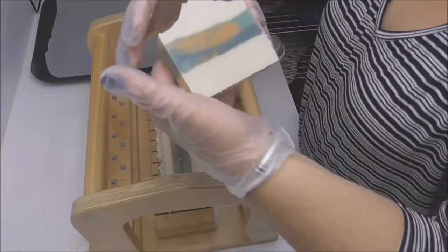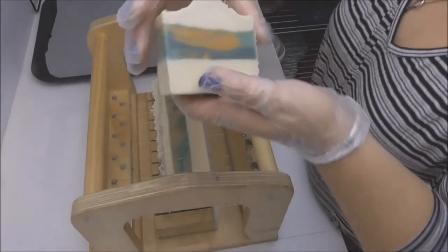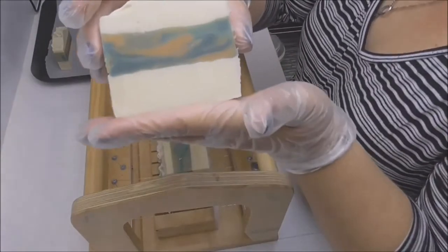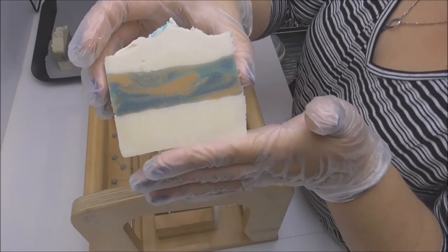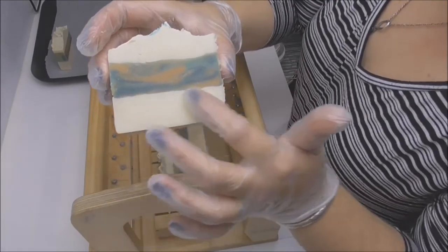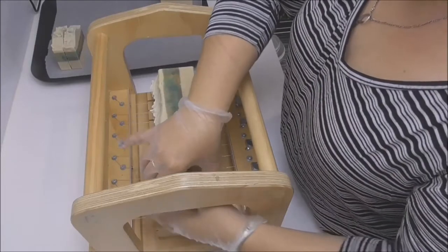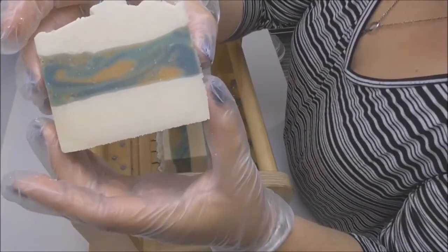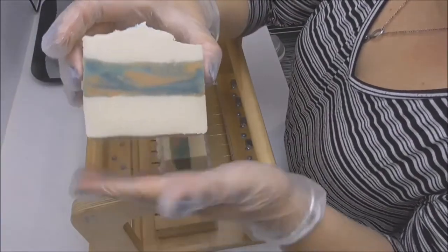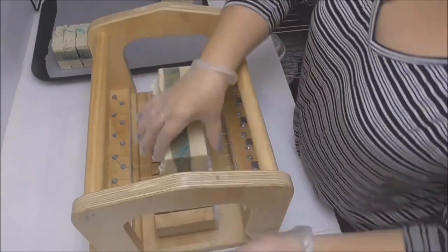We'll grab this end piece first, and this is the inside of peppermint and eucalyptus. I think because of how thick the batter got, it didn't get too marbled as I was wanting, but it's still a really pretty pattern in there. I can see a little bit of glycerin rivers forming in the bottom there, but that really adds to the whole look of the soap. So I'm pretty happy with how this one has turned out. It smells beautiful, and apart from the few little air bubbles on the side, the inside of the soap looks really good, and that to me is an added bonus.